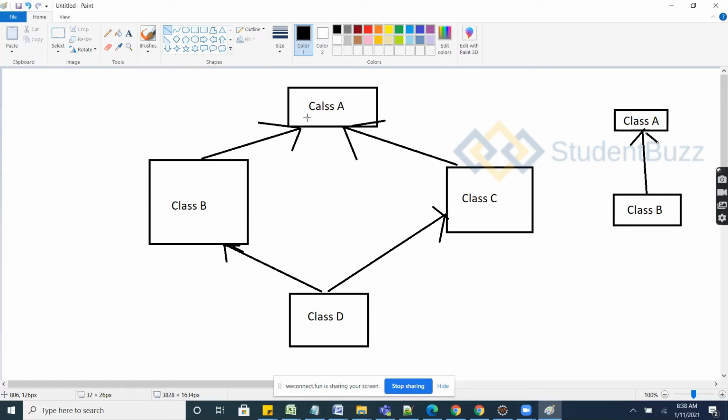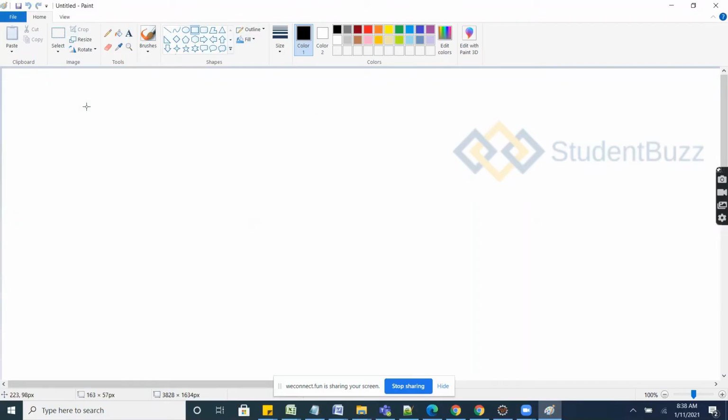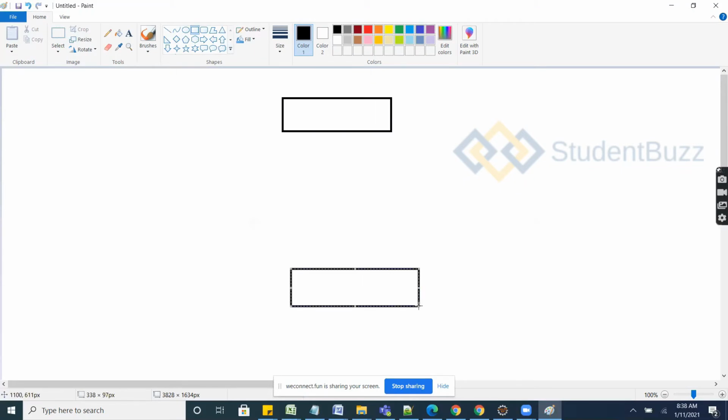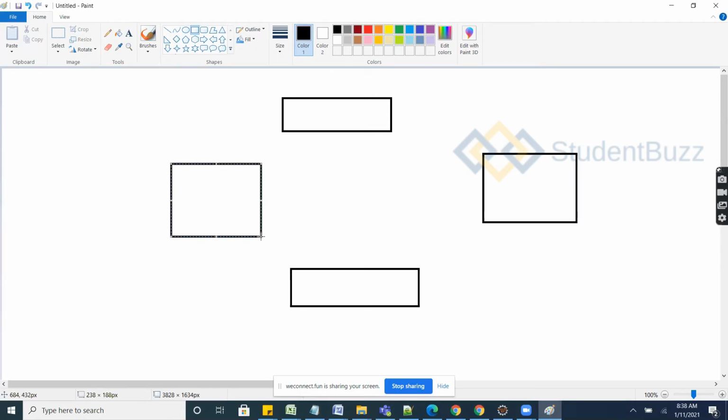I have another proposition. If I have here 1, 2, 3, this one is going to extend this one, this one is going to extend this, and this is going to extend this.